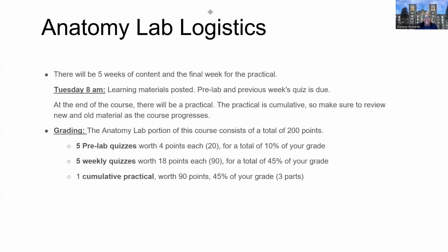Yeah, sure, Jess. Is the anatomy lab graded with the physiology lab, or is it a separate grade in the grade book? A great question. So for now, it's going to be the labs. They're housed in a different course, so they'll be a different part of the grade book. And then the lecture part, which is run by Dr. Schlater, will be another Brightspace course. So for now, they are going to be separated, but eventually we will share grades into that common grade book in the lecture course, which will be your overall course grade. So that will end up being a cumulative 1 grade. Hope that answers your question.